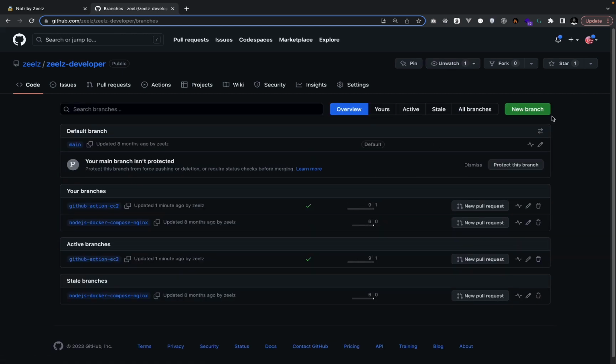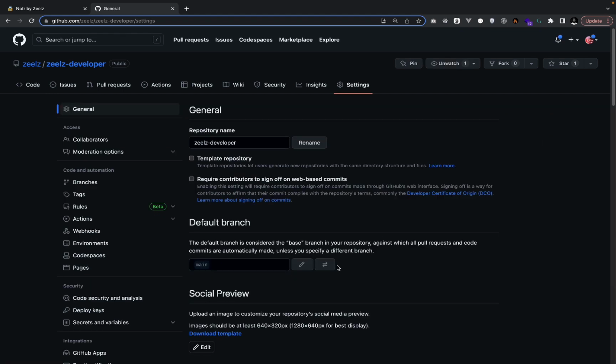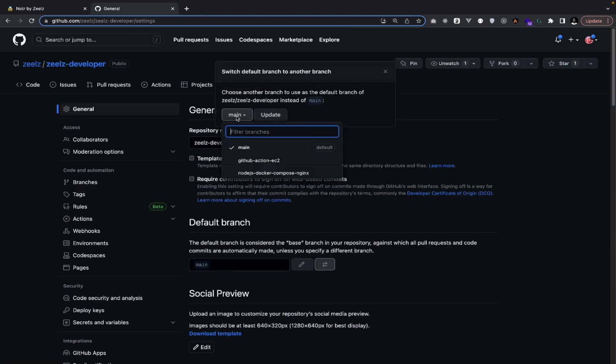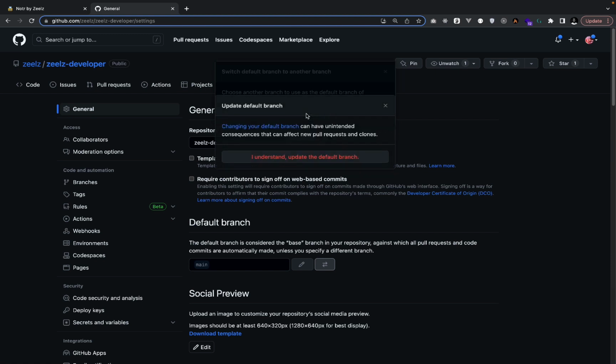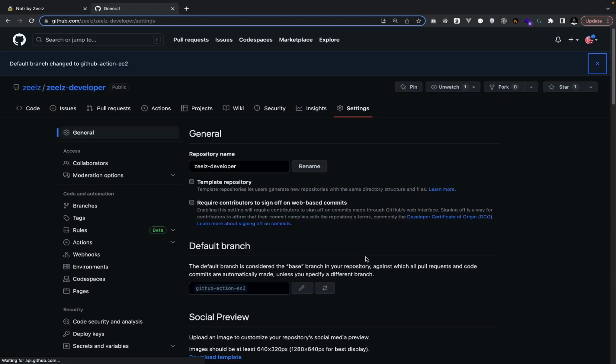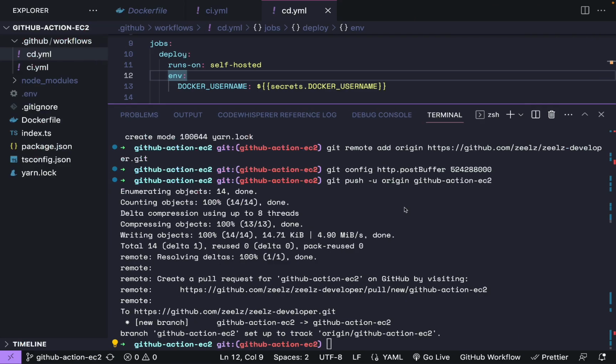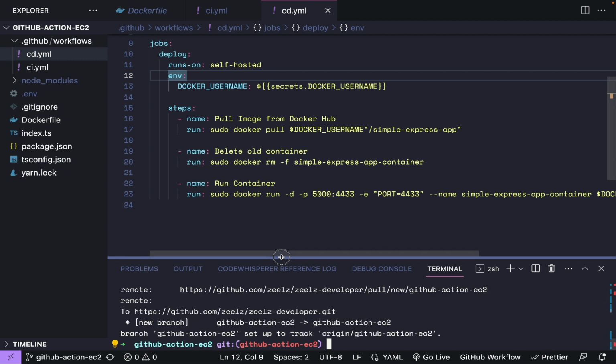So I'm going to switch the branch. All right, then we need to push our code again for it to trigger.